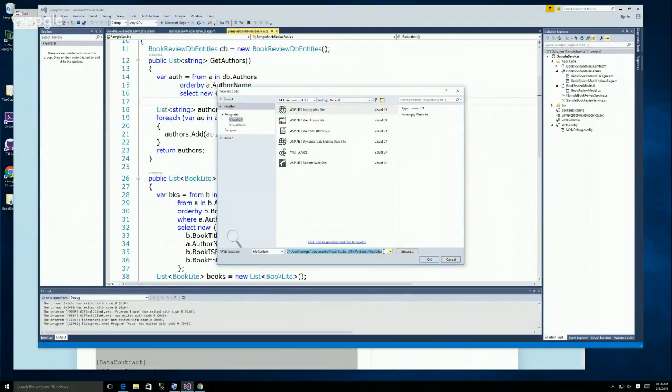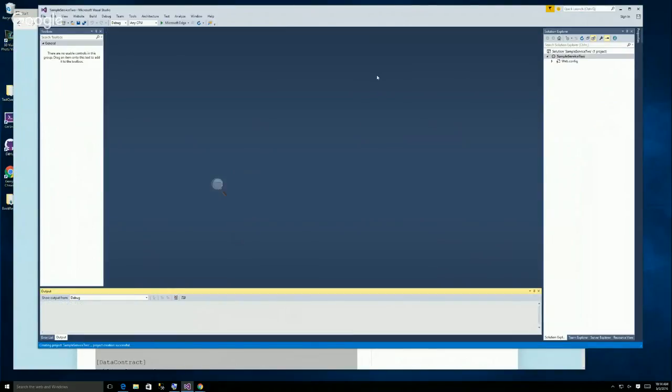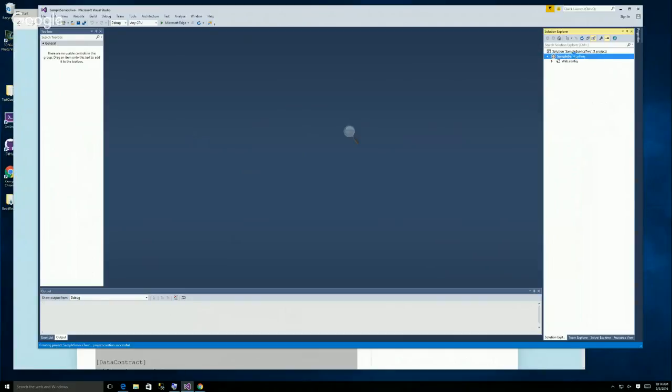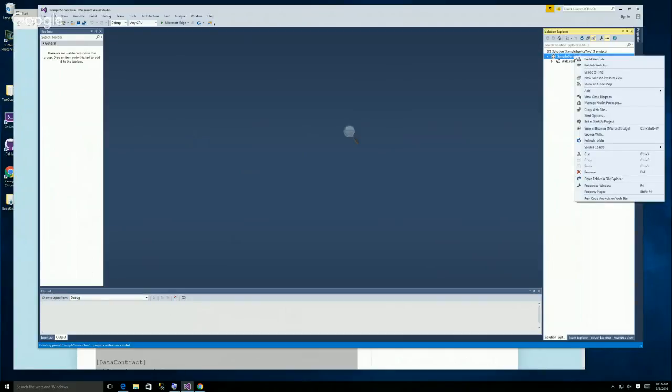I'm going to call it sample service 2. I'm going to do OK. So it's just an empty website called sample service 2. I'm going to run the ADO again because I didn't upload that code, so you're just going to have to recreate it.